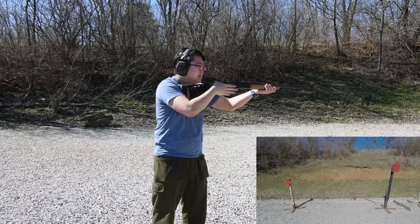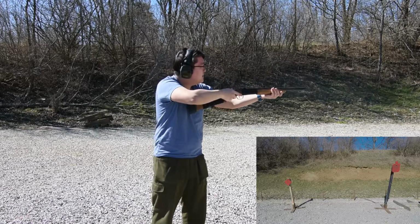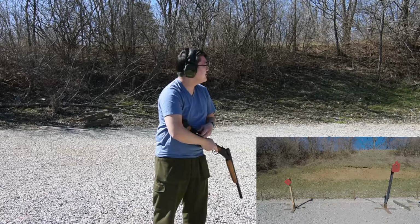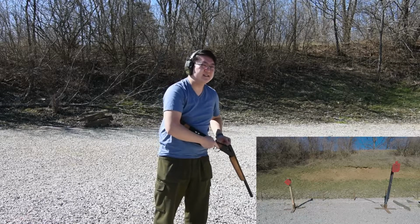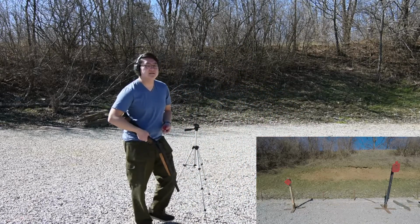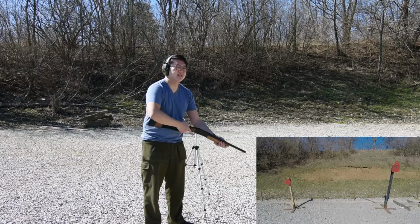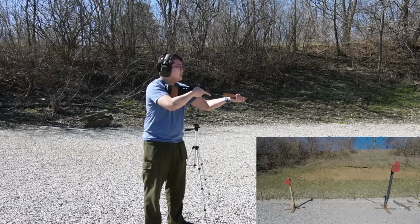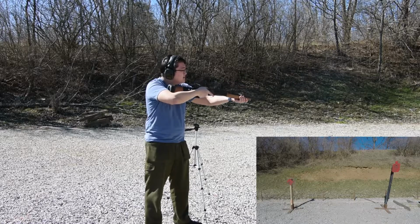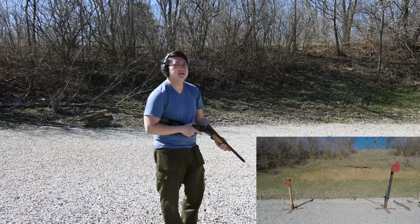And this is a black slug shooting at the left target. That one did not stay together. It's probably due to the heat, it's probably falling apart. Black slugs are not really advisable for serious use, mostly because they tend to melt. But when they work, I think that's pretty good punch.